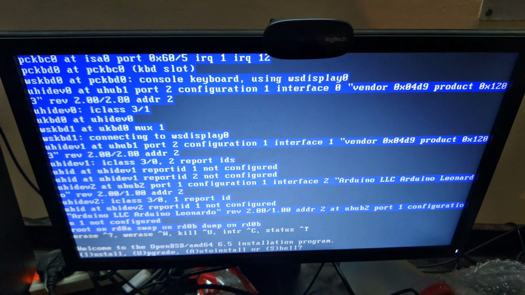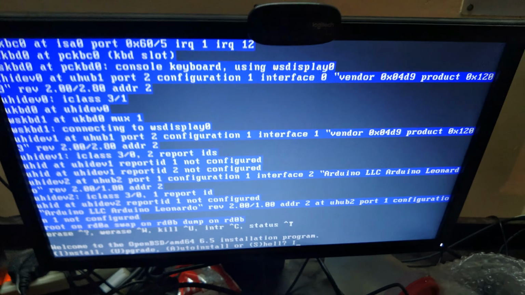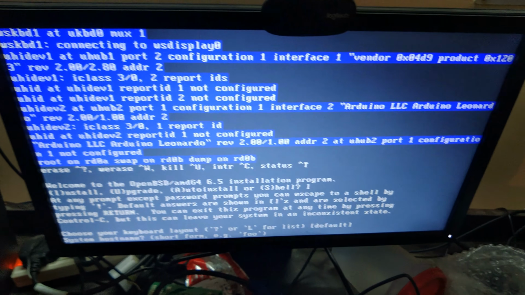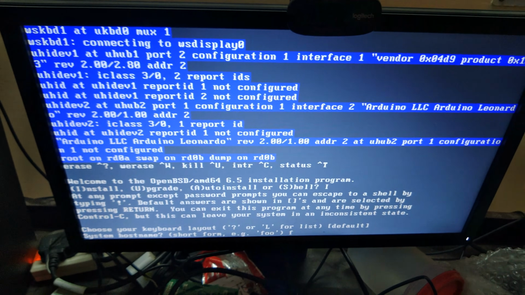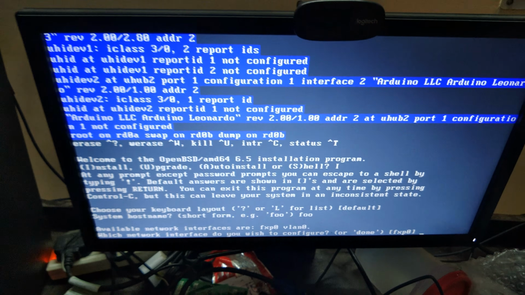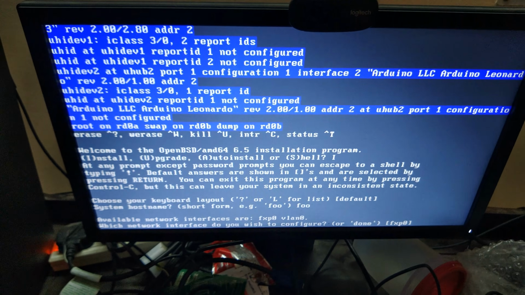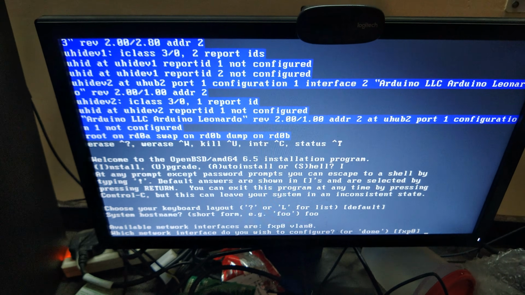Yeah, so it leaves us here, and if we start the installation shell, just go a little bit further, won't be installing. Is that FXP? Oh, so it's not taking the wireless network card, so that's fine.